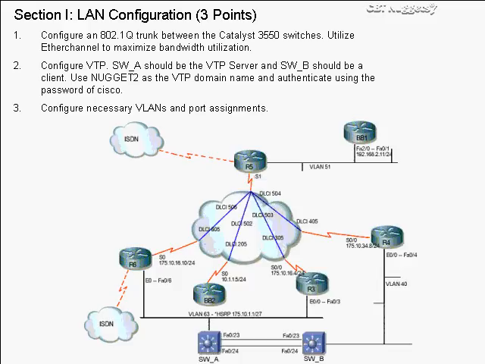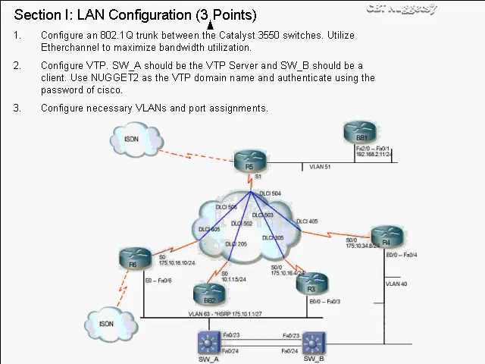Section 1, LAN configuration, 3 points. This is going to be exactly the format you're faced with when you're starting to get into that CCIE lab exam. You're going to see many sections, each one of them with a certain point amount. In my experience, I have seen them range from anywhere on the low end of being 1 or 2 points for maybe a single or a couple objectives, all the way up to 5 to 7 points for a huge section. The big catch that you have to have is under each section is a number of objectives.